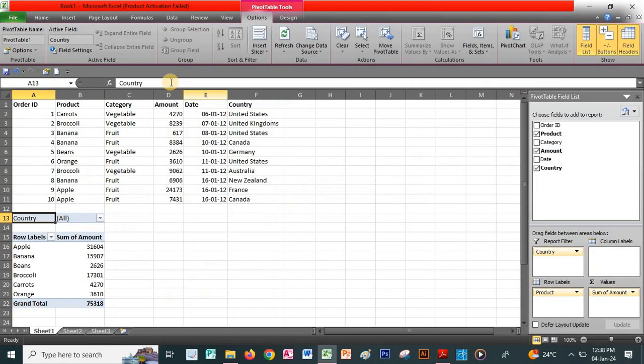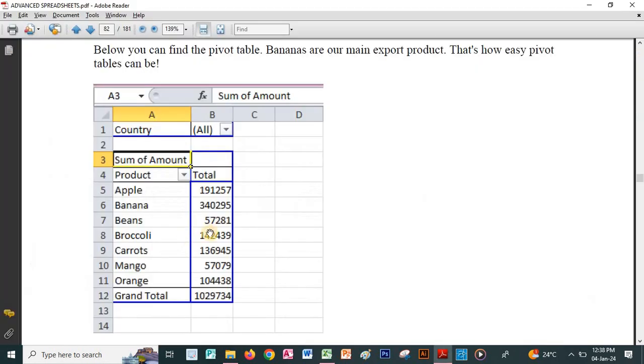So the entire data has been summarized in terms of only the products and the summation of the amounts for all the products.